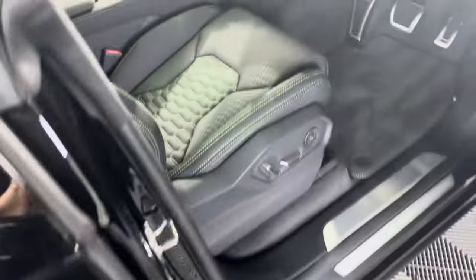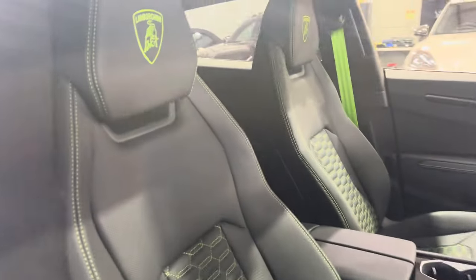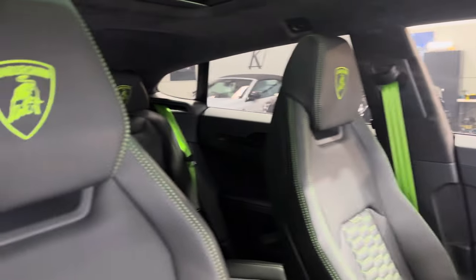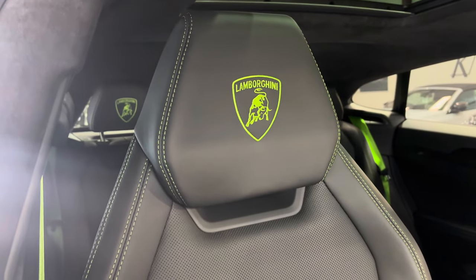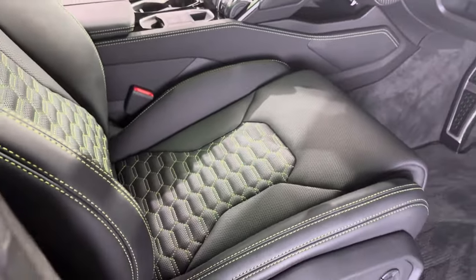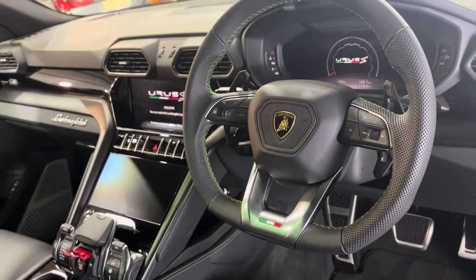It's got everything. This is the interior. You've got heated, cooled, massage seats. You can see that vibrant verde green on the interior as well — that's on the seat belts, embossed onto the seats. Even that's an option just to have that little badge embossed. The little Taurus bull embossed onto the seats — you have to pay for that.